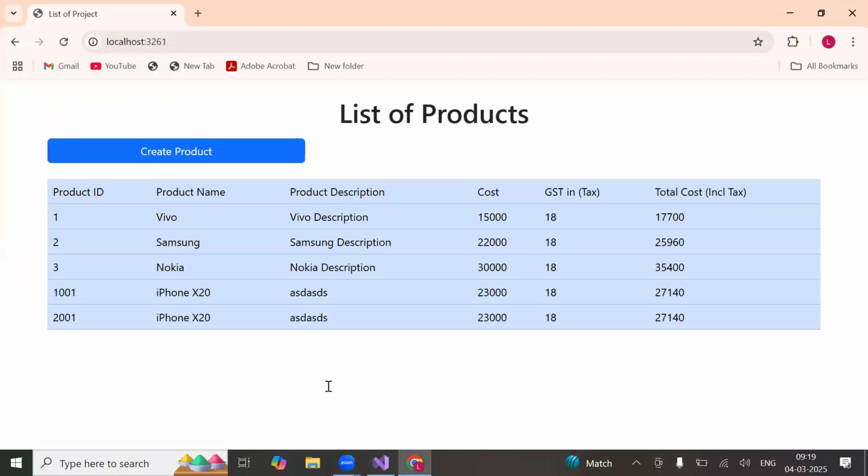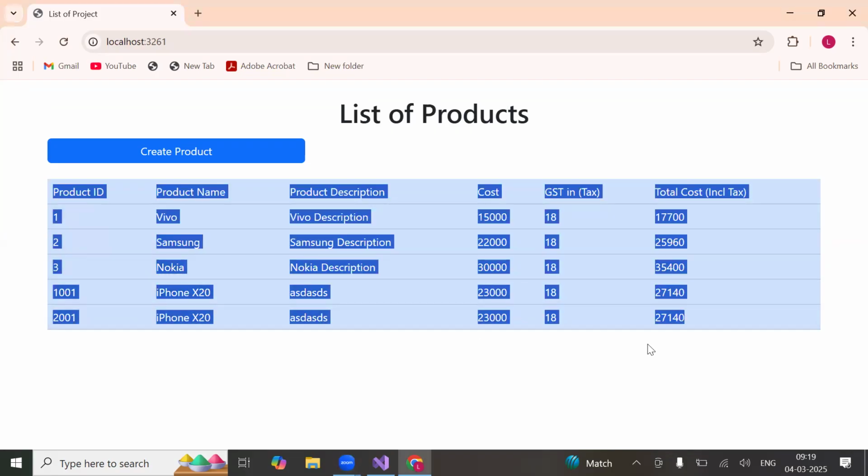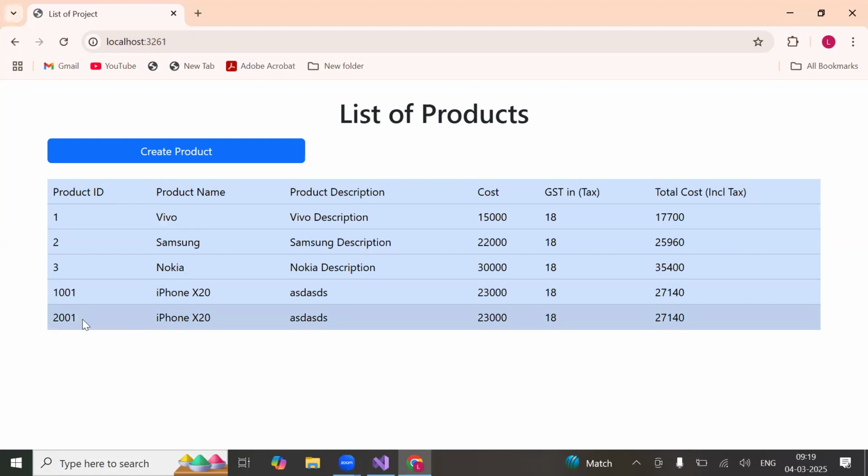When you return it, whatever the model you are adding, it is added here or not. Say yes or no. Yes, sir. Okay, so this is how it is. Chiru, you understand? So basically, whatever the product you are adding, that product will be automatically added by the help of create product by using ASP.NET MVC code.